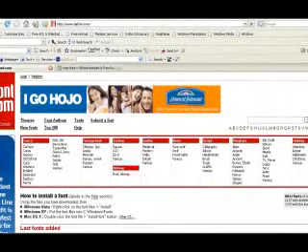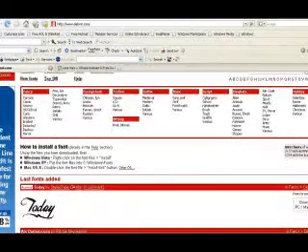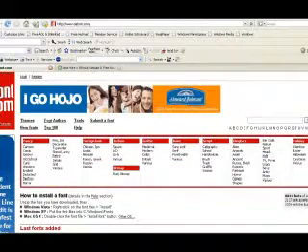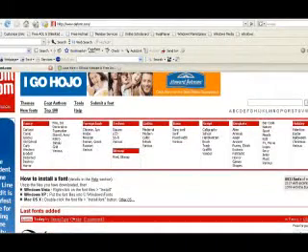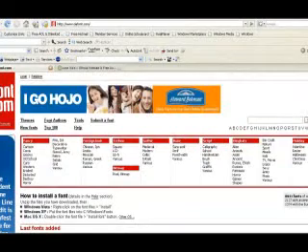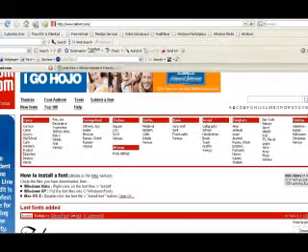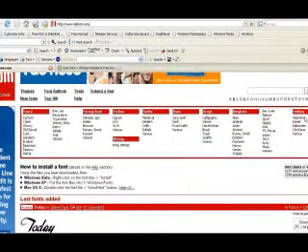The first one's going to be about how to get Gears of War font. Alright, so I provided this link in the description on your right. It's to a font website, and they have hundreds of fonts. As you can see here, there are tons of different categories, but let's just get right to Gears of War.